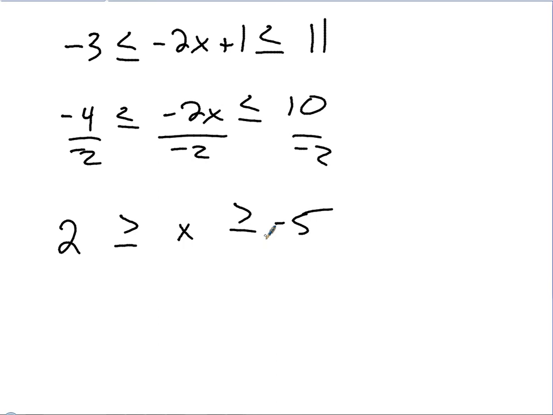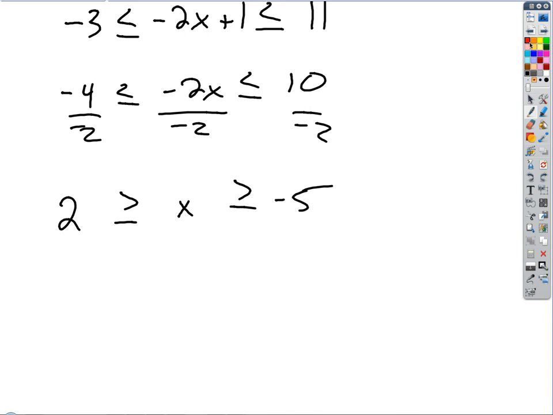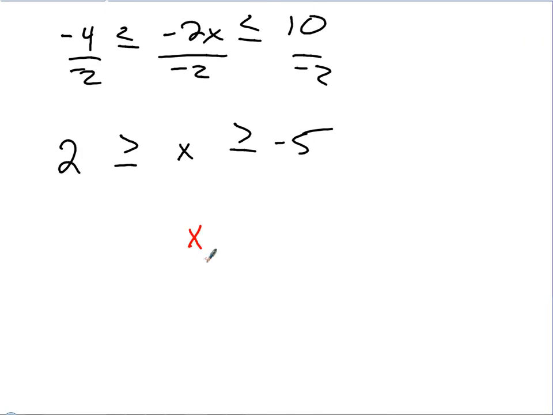This is backwards. So what's my resolution? What do I do to this thing? I take the whole thing and spin it around, right? I flip everything. So then what's that going to look like? I'm going to end up with x in the middle. I've got my -5 there and my 2 there, but the signs get flipped with that, right? Does that make sense? Think of it as being on like a piece of glass. If I had this on a piece of glass and I flipped the glass around, the numbers would look goofy, but that's what it would look like, right? Okay, make sense? Yes.